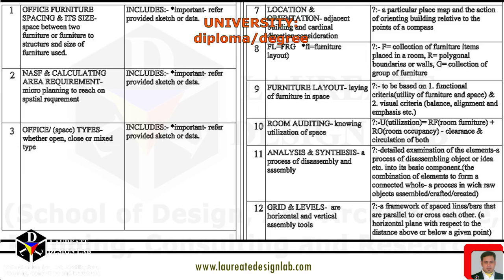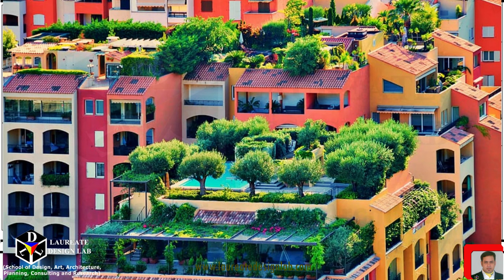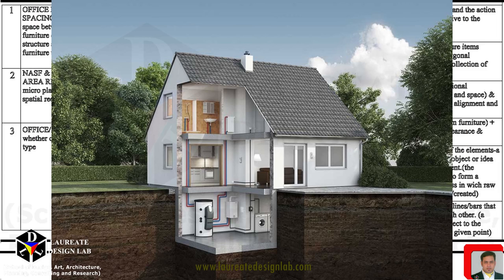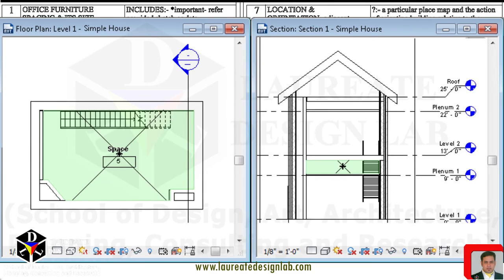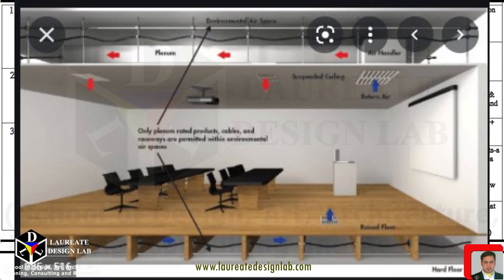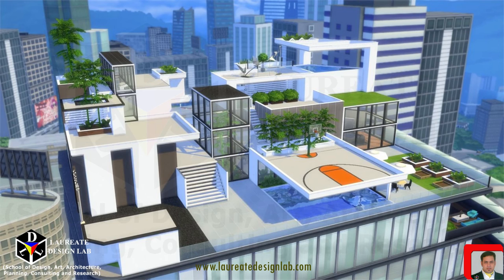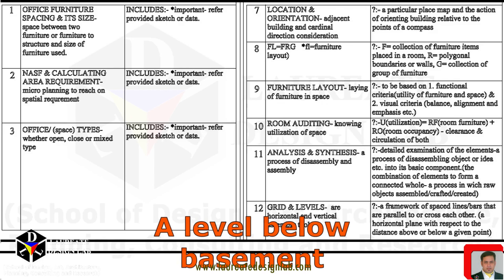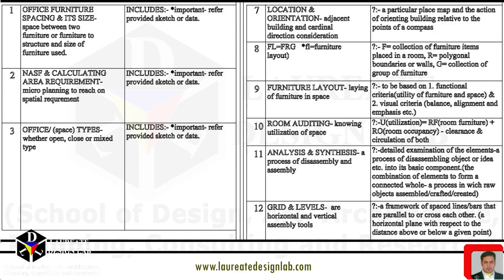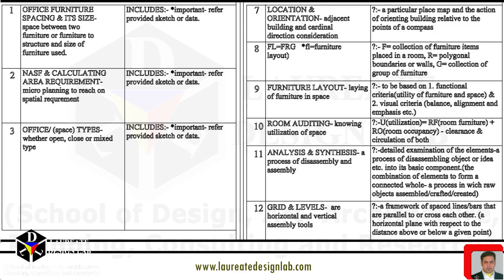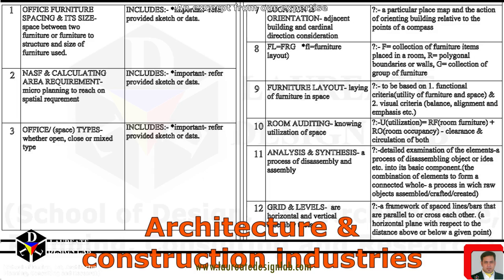Here are a few more terms commonly used to describe levels in architecture. Roof level: the highest level of a building, where the roof is located. Mezzanine level: an intermediate level within a building, typically between the first floor and the roof. Basement level: the lowest level of a building, typically below ground level. Plenum level: the area between the structural floor and the drop ceiling, used for ventilation and HVAC systems. Penthouse level: a level on top of a building, often used for mechanical equipment or as a residential unit. Sub-basement level: a level below the basement, used for mechanical equipment or as a storage area. Split level: a level that is partially above and partially below the main floor level. It's worth noting that different building codes and regulations may use slightly different terminology, but these terms are generally understood within the architecture and construction industries.